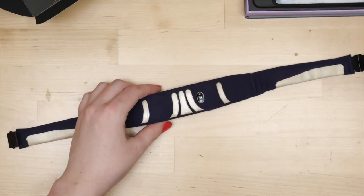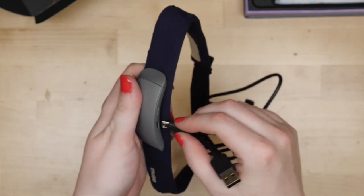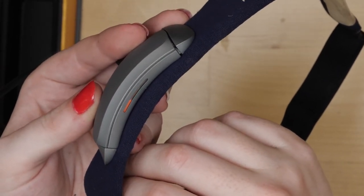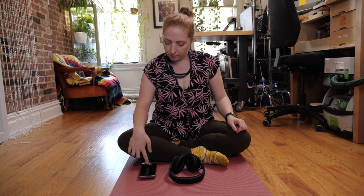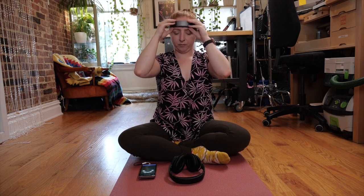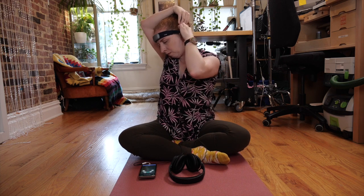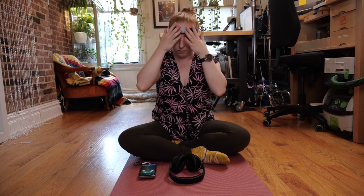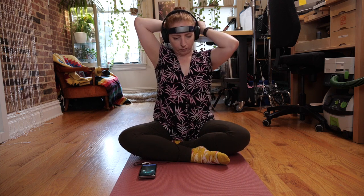There is a hole in the headband for the optical heart rate monitor so it can see your skin. When you put it on, the app lets you know the signal reliability from all the sensors before each meditation or sleep session. The trickiest ones for me were over the ears, since I had to move my hair out of the way to make a good connection. Since I don't find earbud-style headphones very comfortable, I was glad the soft headband is compatible with my big soft headphones.